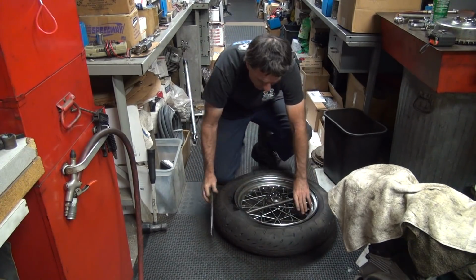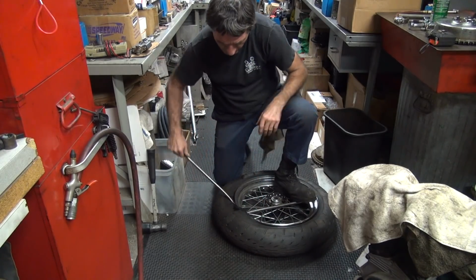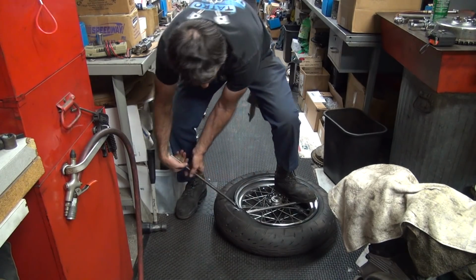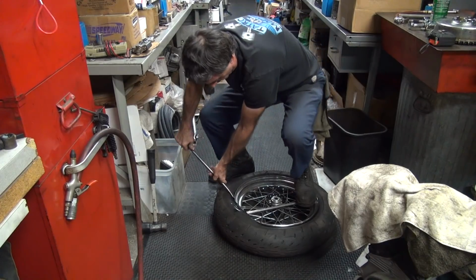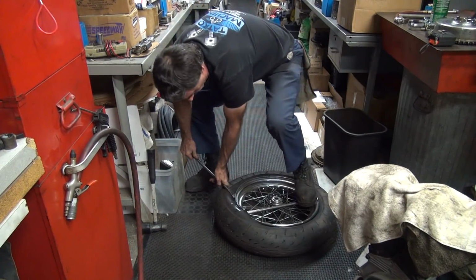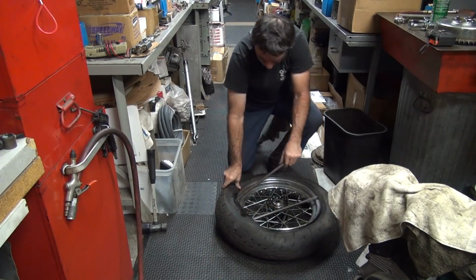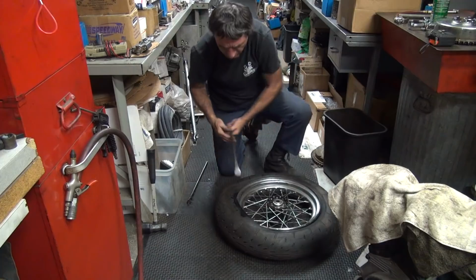This is where you gotta hold this one down. That's what your foot's for. And of course, when you do this, it puts a lot more tension on that, so it can hit you in the head, give you a headache. Unless you have a hard head, it'll be all right. Okay. Once again, you want to make sure your tube doesn't get pinched.